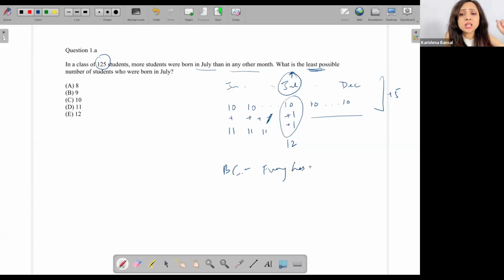Yeah. The same thing comes in handy when we talk about mean and median also. And that is why I'm saying this is like part 1 of what we're going to discuss next time as well. Same concepts, that my base case is that everyone has equal, and then I make small changes to ensure that whatever I require, those constraints are met. Is that okay? Any issues over here?